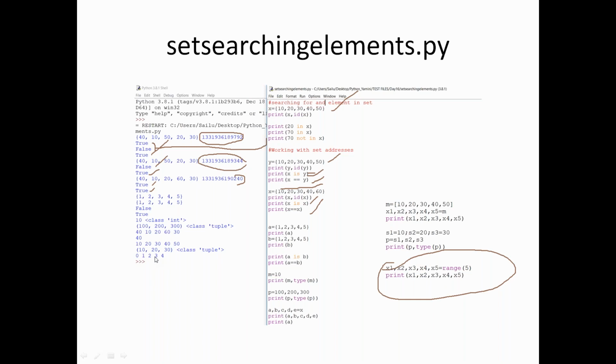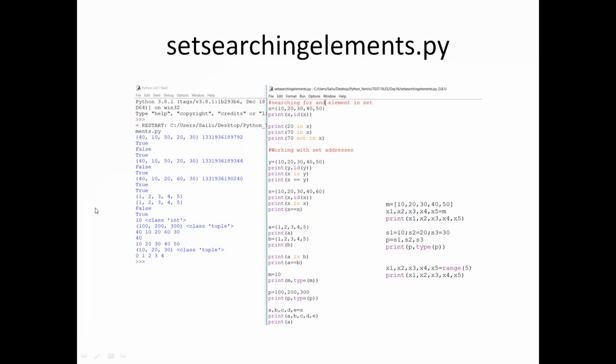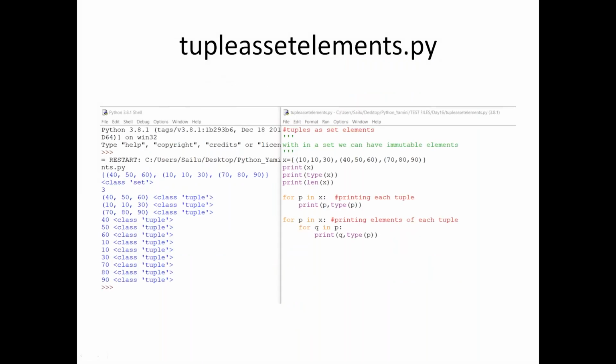This is the tuple as a set element. Tuple is going to be a mutable object. And can I take it as a set element? You can. So you can see here, I have my tuple. Sorry, tuple is an immutable object. So here you have one more, and here you have one more. So 3 different immutable objects, nothing but tuples, we have, and you are going to store it to x, and print x and print type of x and length of x.